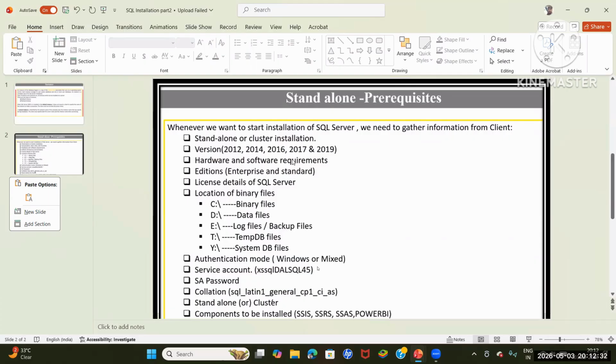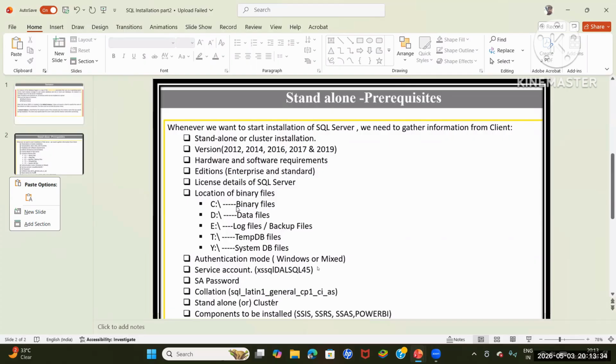Clear, right? Because when you are installing SQL Server standalone, your data is stored in the local disk. If you are installing SQL on clusters, your data will be stored in the SAN disk. It is very, very risky. Now this position is very, very important. Binary location means where I need to store my SQL Server binary files, where I need to store MDF files, where I need to store my log files, where I need to store my backup files, where I need to store my tempdb files. So these are very, very important. These are the best practices you need to follow when you are installing SQL Server.